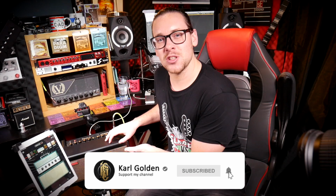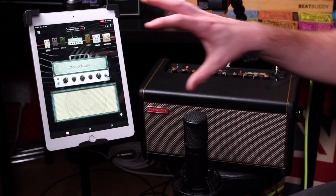Tappers, today we check out the awesome Spark Amp and app by Positive Grid. I have to say, this thing has absolutely blown me away. It's not just another practice amp, it's a whole new beast. Combining their Spark app and the Spark Amp, they have some impressive smart functions.